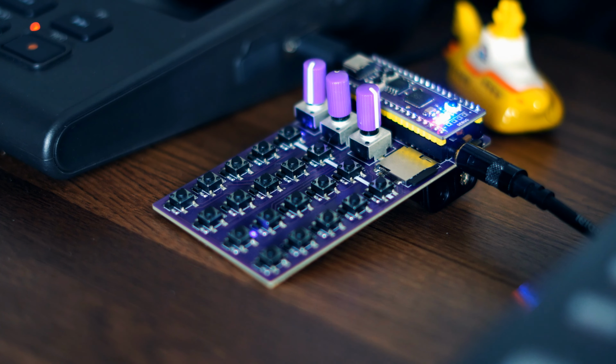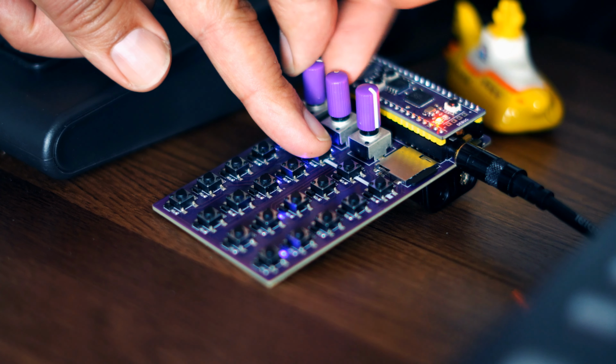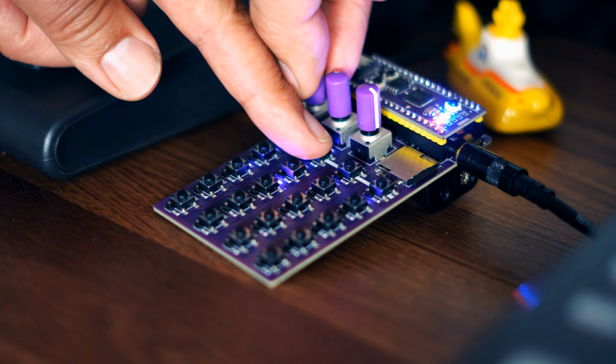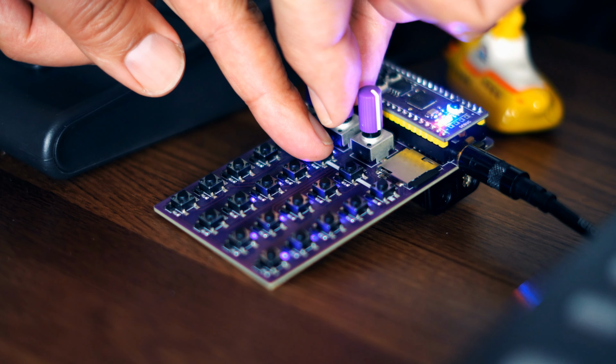Hold down the B button and turn the first knob to randomize your sequence. Hold down the B button and turn the second knob to perform filter sweeps.